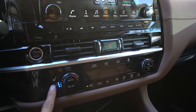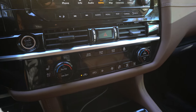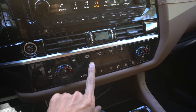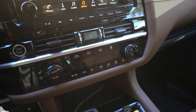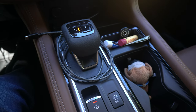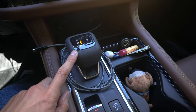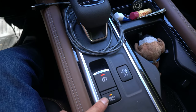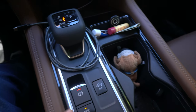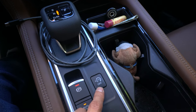You've got your cooled and heated seats, dual climate control, and then you actually have a climate control for the rear that they can set. Heated steering wheel, electronic shifter — which took me a minute to get used to, that was different. It's got the auto hold and stop, so your brake can auto hold once you're stopped. And this is the auto start-stop feature, which I turn off most of the time because I don't like it.